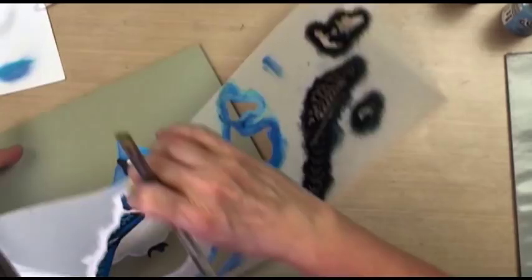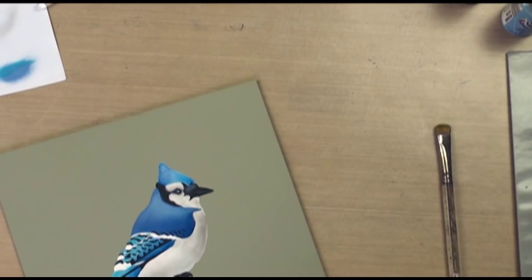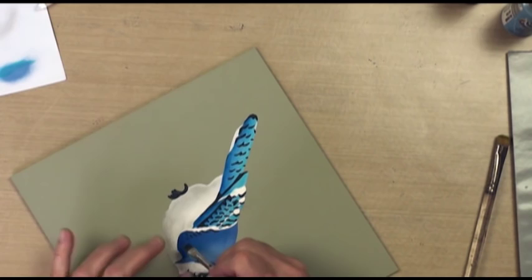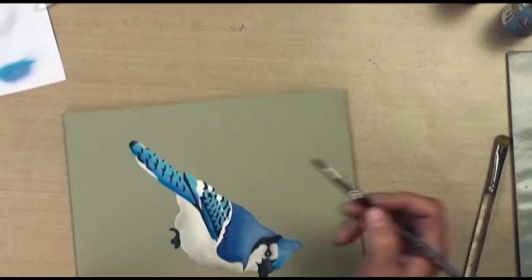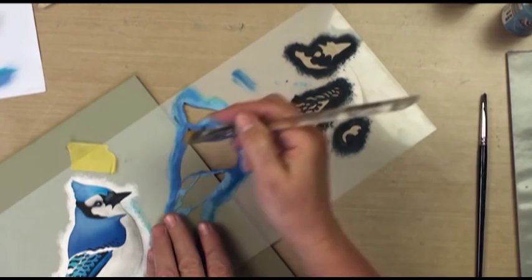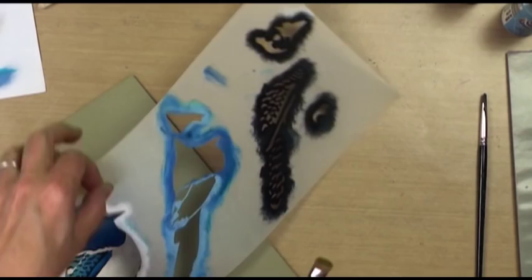Okay, let's take a peek. Okay, so it got just a little bit weird there. So let's go ahead and float the really sheer gray next to my edge, cinch everybody together. Okay. All right, we're going to go into the cerulean blue and rub that off, and then just tuck just ever so much blue coming into his white. And give it just that ever little bit of glaze.